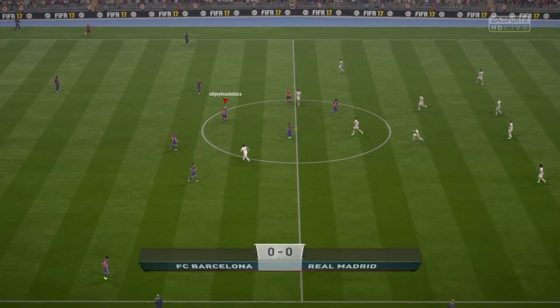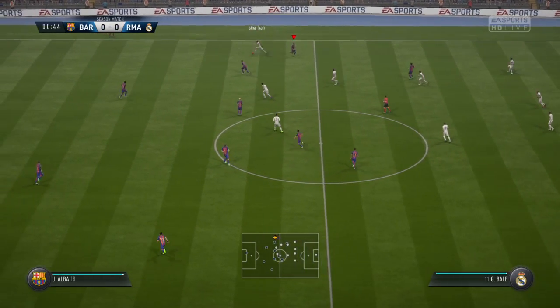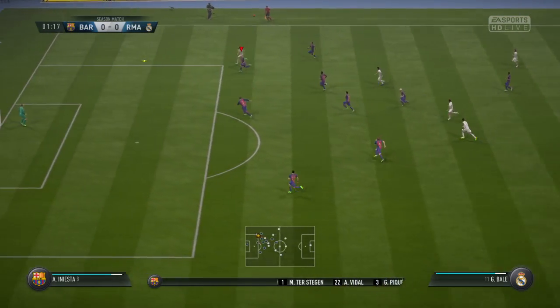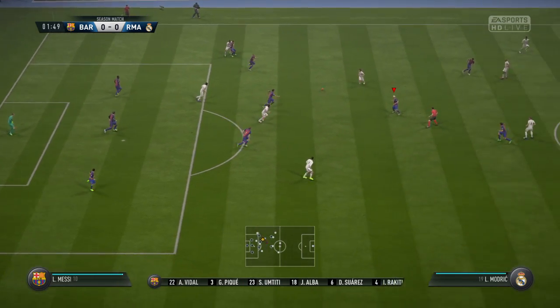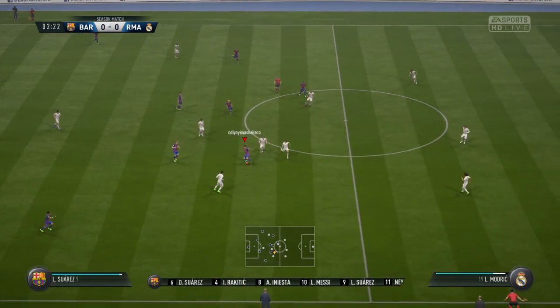Well, all the talk is over. Now the game is underway and Barcelona have started it. Barcelona's lineup here. Marc-André Ter Stegen starts in goal. Jordi Alba starts with Alex Vidal at the back. Ivan Rakitic plays with Iniesta in the middle. In attack, Luis Suarez plays up front with Neymar.